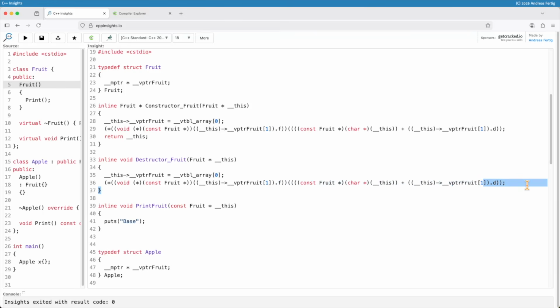So I hope this gives you a better glimpse into why calling a virtual member function from a constructor or a destructor usually doesn't yield the result you want, because if the member function is virtual, you mostly expect that you have the virtual dispatching mechanism on and that the derived class's virtual member function gets called. But that's not the case, and I hope C++ Insights here with this transformation can help you understand it a little better, and maybe you can play around with it yourself and see all the other corner cases, edge cases.